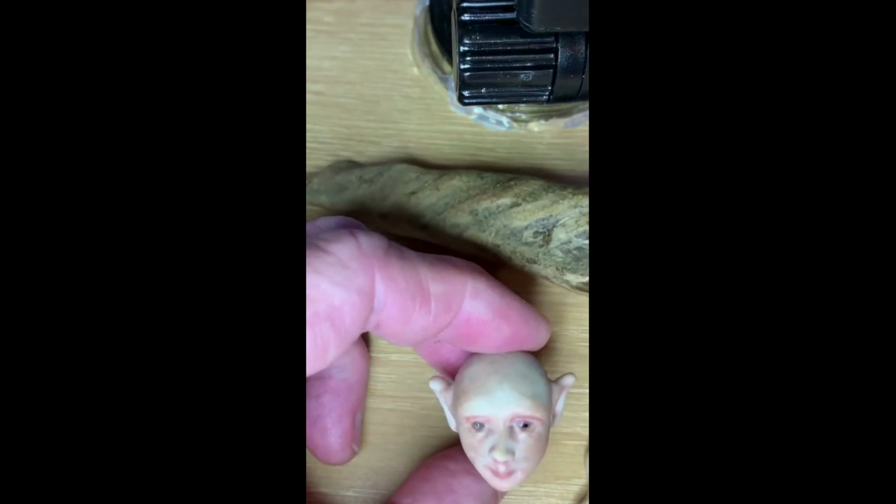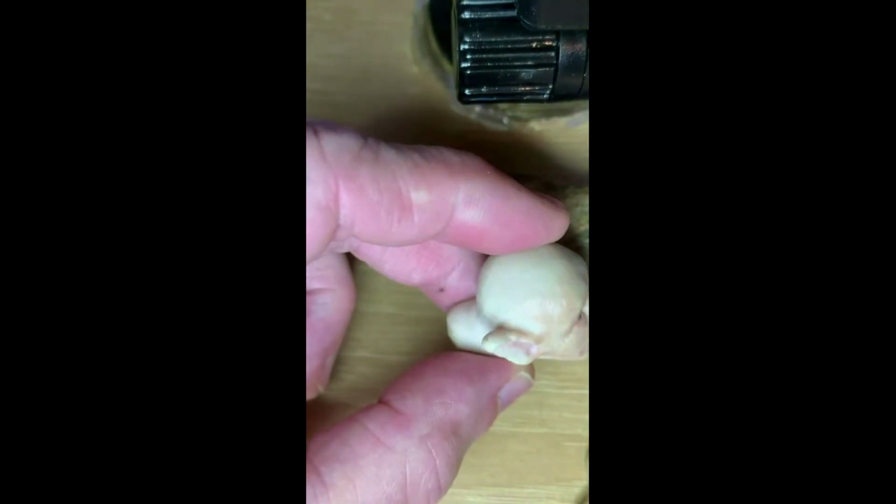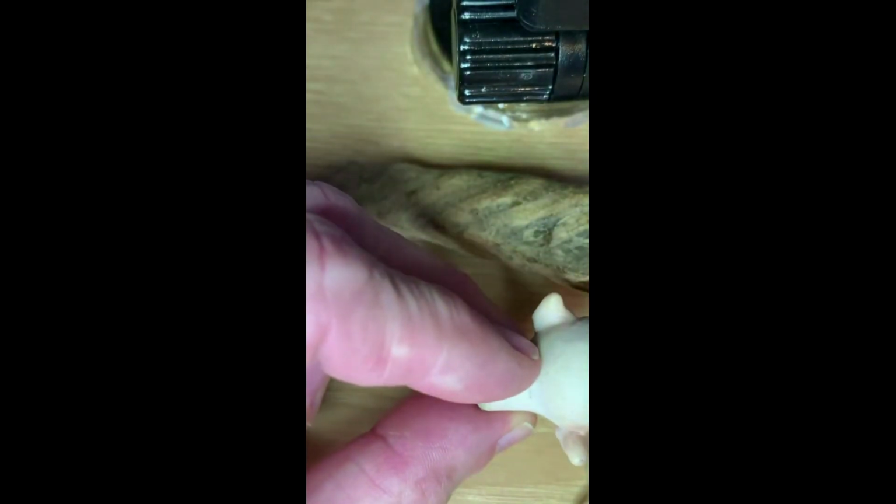This is the piece of wood that I will be using on this wood nymph. So, sorry about the knuckles. Adding a little bit of color to the back of the ears.